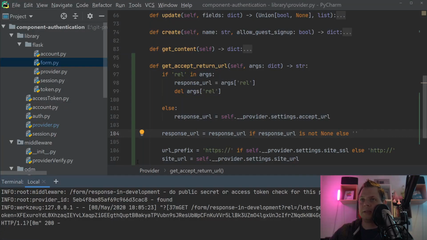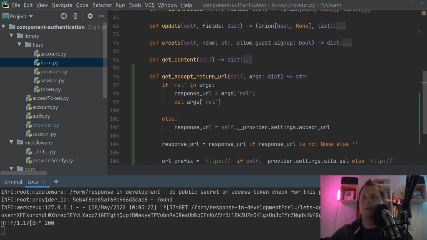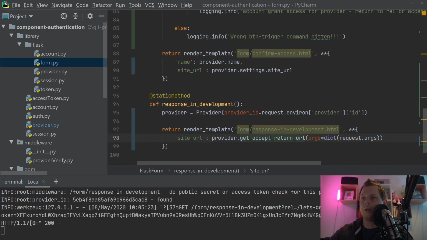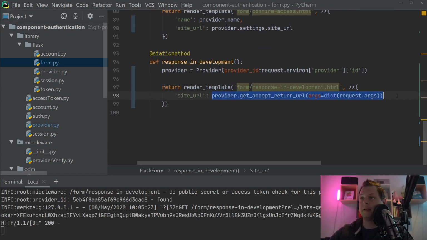And let's go back and see what more we have to do. I think the last thing we need to work on now is the form here, and it's the redirect for this one to the provider.